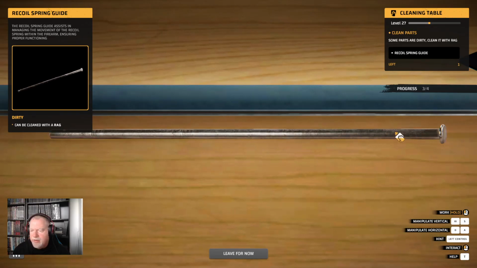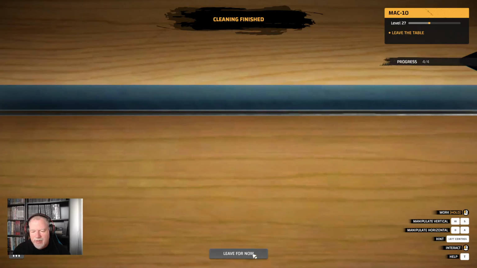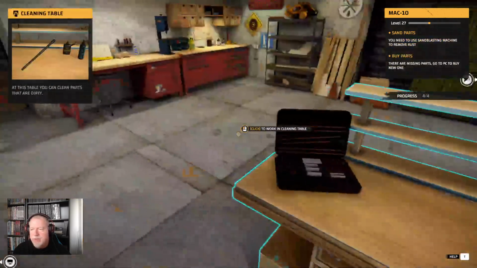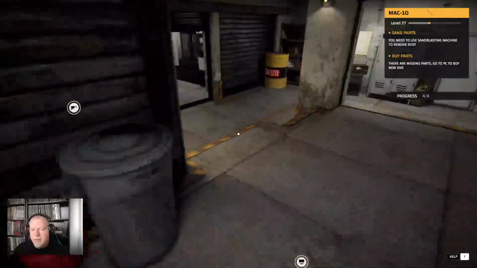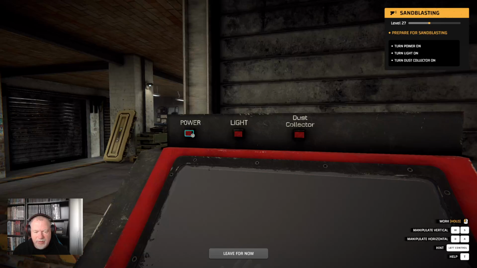I think for me, the MAC-10 was the submachine gun in the first Max Payne game. And that's where I sort of knew it from first, really. Along with, you know, 80s action movies.